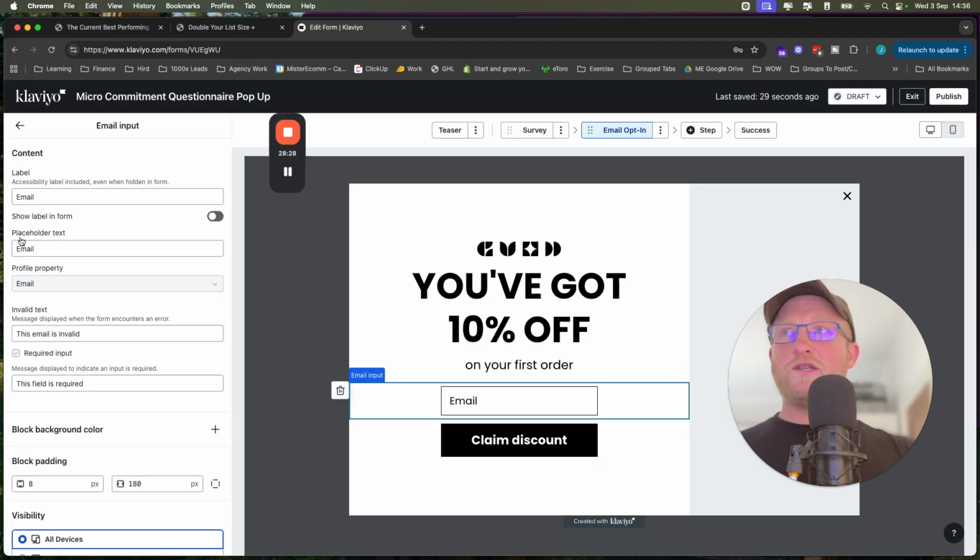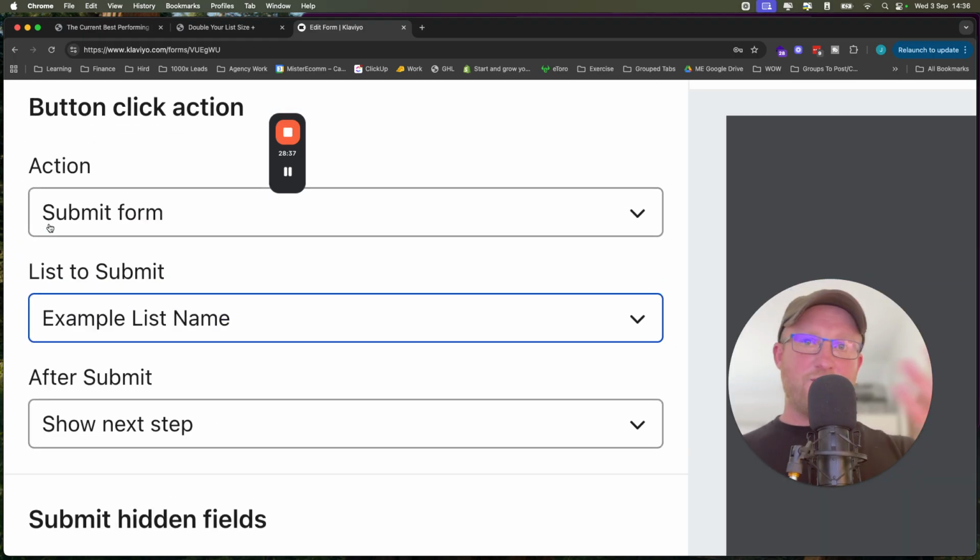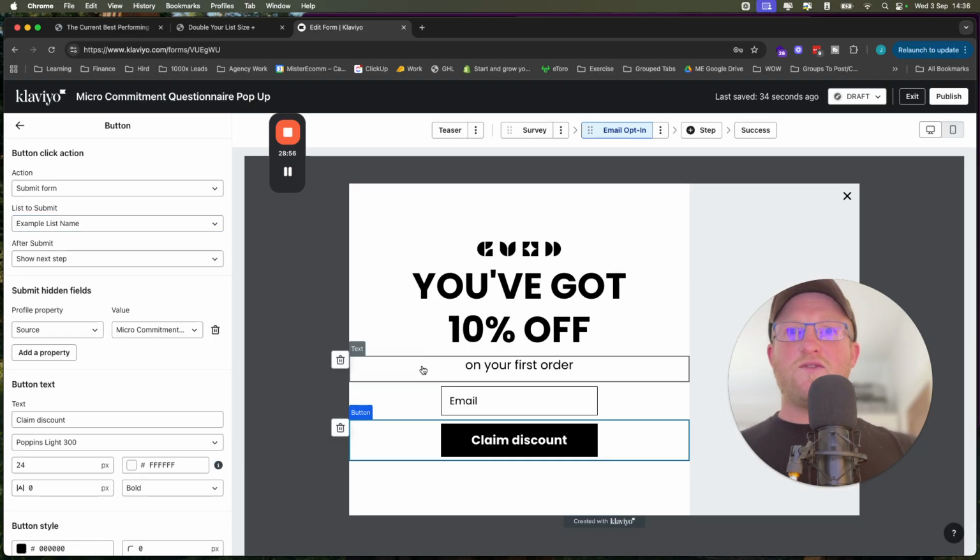So then obviously the next step would just be the email opt-in, and just make sure that when somebody opts into the email, it goes into the correct list. So what would this be? As you can see there, example list name, that's what I selected before. So that would still trigger your usual welcome series. All right, so they still need to get the usual welcome series, unless you're going to set it up the way I did with Red Light Rising. But usually just want them to go through the usual welcome series and then send them one email based on their choice. Okay, so that's fine, and then do the rest of the setup.